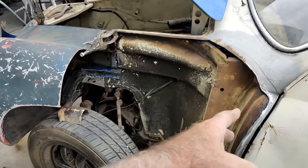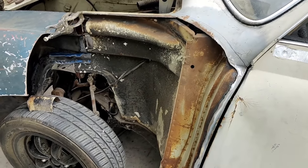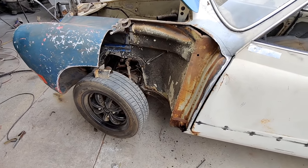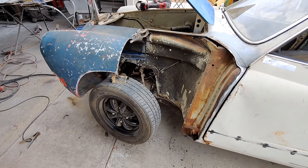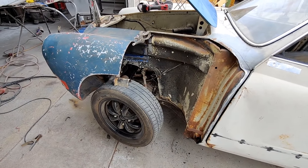It's actually better that it was in two pieces, because if it was in one, it'd be really hard to line this end here up. If you're looking here, it'd be really hard to get that to all line up, right? So what I'll do is I'll just fake that one into this one and put it all together, and it's going to be a nice car when it's all done. You won't ever know.